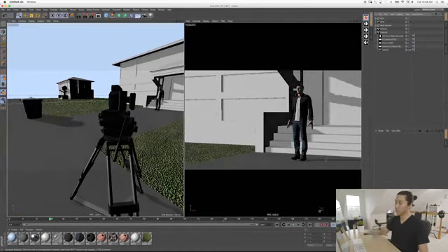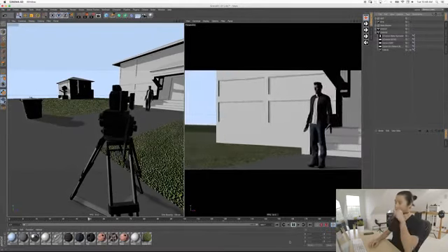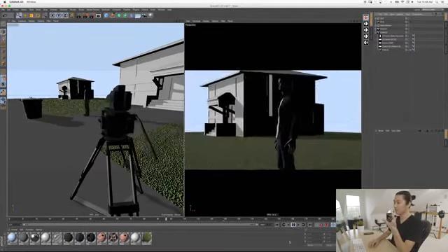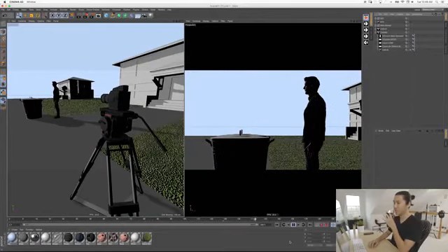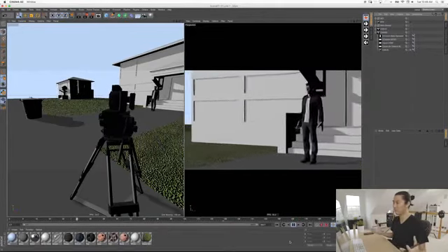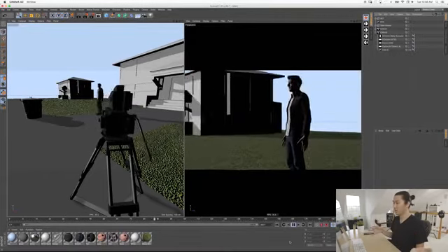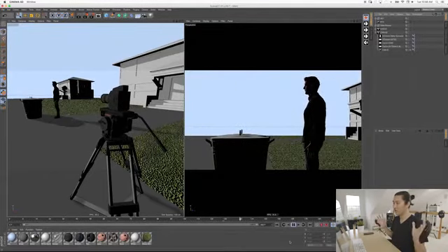And then of course on the right, we're looking through the actual camera. So action. The talent walks over, it's a little bit fast, and the camera simply just pans to keep him in frame. We'll look at it one more time. We're keeping him in a full shot, and he ends up in a medium shot or a 3/4 shot by the end. So I'm pretty happy with this composition and this dynamic camera move.